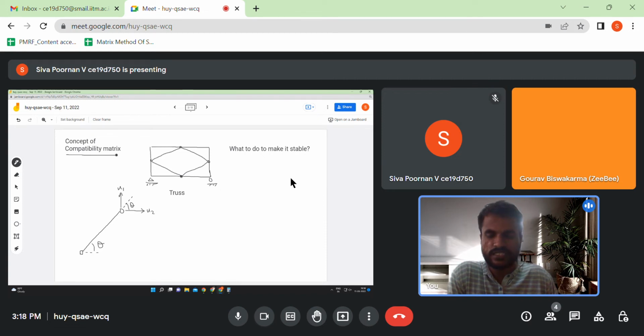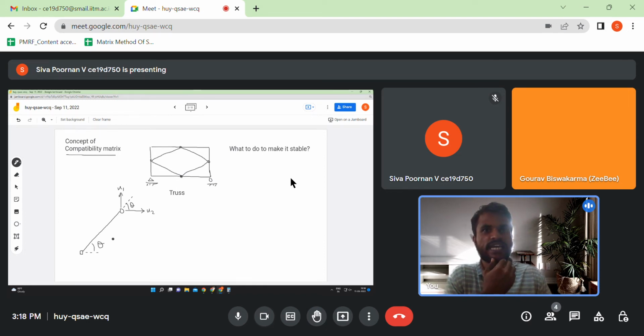Actually, when we built the stiffness matrix, that should have been built on the basis of two matrices called the compatibility matrix and the equilibrium matrix. And one more thing called the axial stiffness matrix. So this combination gives rise to the stiffness matrix, but we skipped all those steps and directly developed the stiffness matrix. That is why I think it is important to stress the importance of each and every matrix. So that is why I brought this problem up.